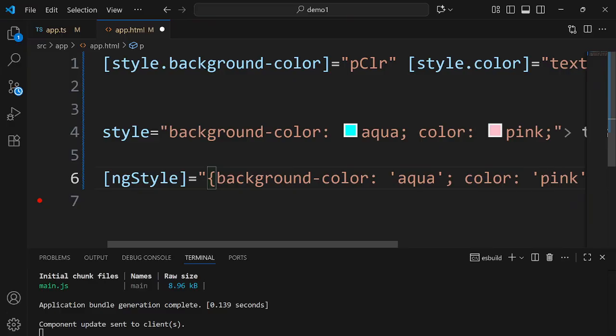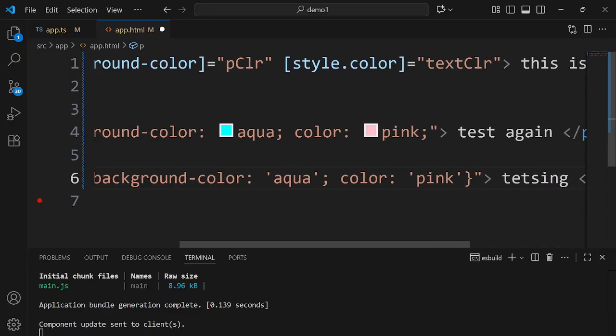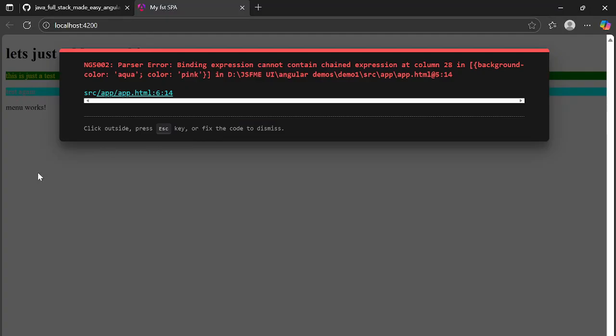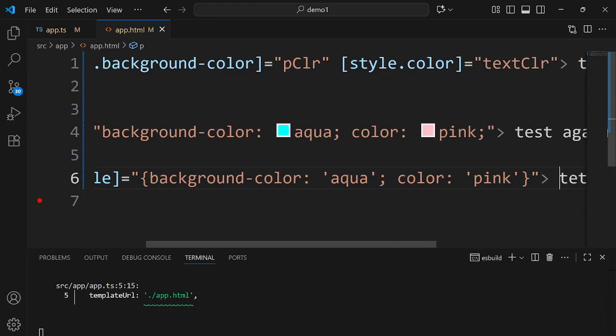So let's give it like this. Testing ngStyle. Okay, let's save it. Okay, this, yeah, ngStyle background. Looks good.